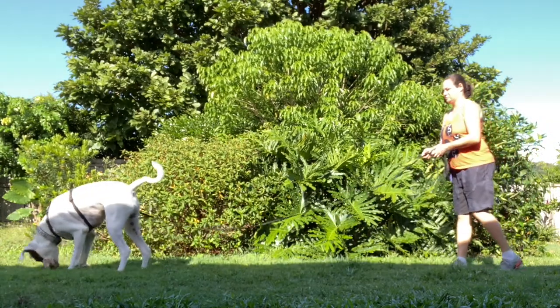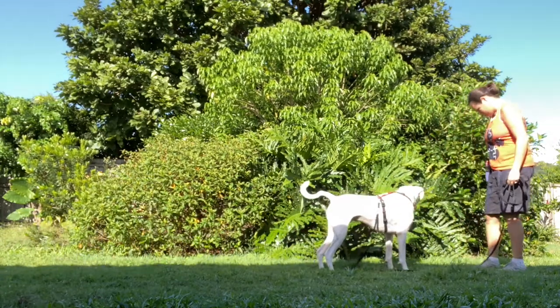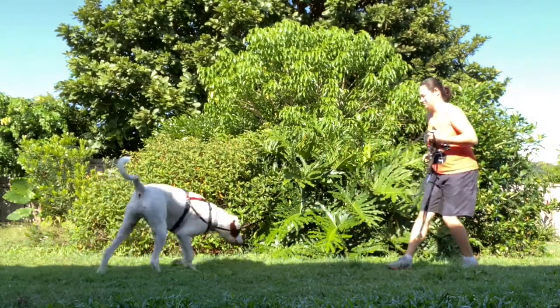Then repeat, throw out a single piece of food. The moment your dog finishes eating and is about to turn back to you, double tug the lead. Encourage them to come right into you. Mark and reward.